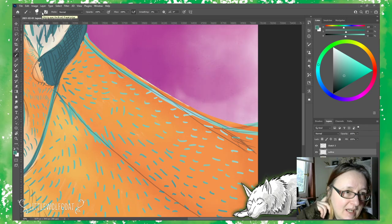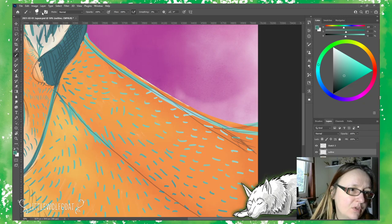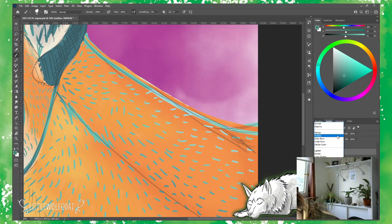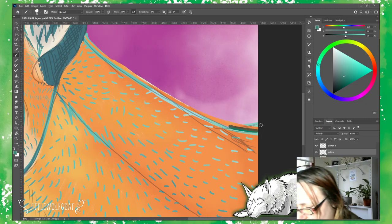But I was feeling a bit kind of crap. Oh yes. Oh, are you trying to find a colour that contrasts better against the background? Try setting the layer you're drawing on to multiply. Yeah, what is multiply? What is that? And what does it do?